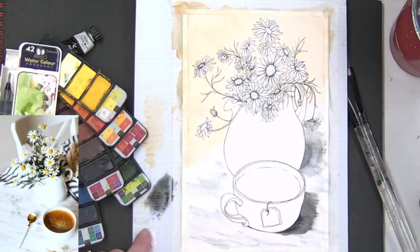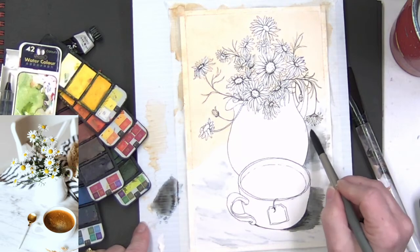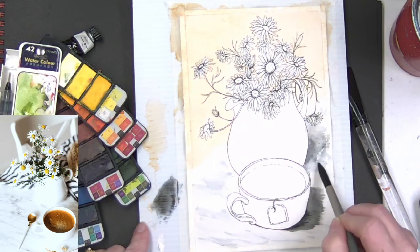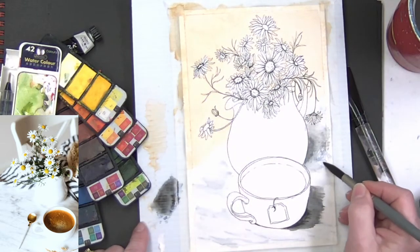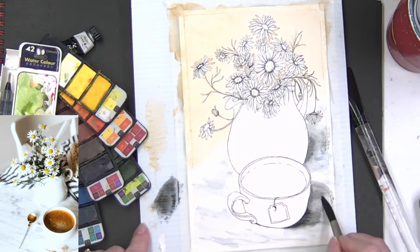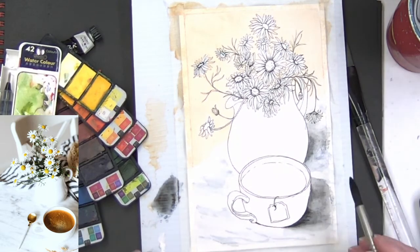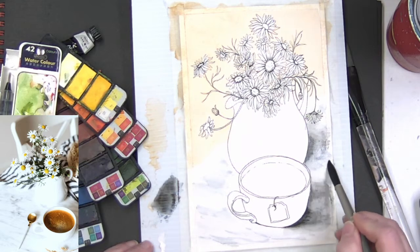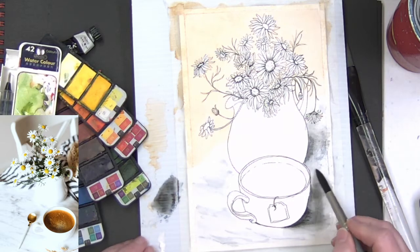I am softening out that shadow a little bit so it feels a little bit like that shadow is being cast back. Whoa, almost did something with my cup of water there. Now I'm going like this and I am softening up that shadow from the cup. The water does lift the paint on this paper really nice. There is no actual sharp definition between those shadows. There's a bit of a connection shadow. They're very close to each other.